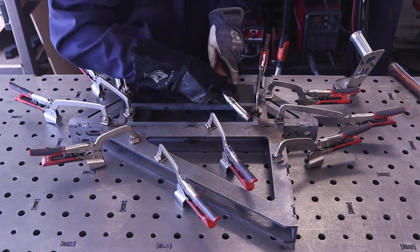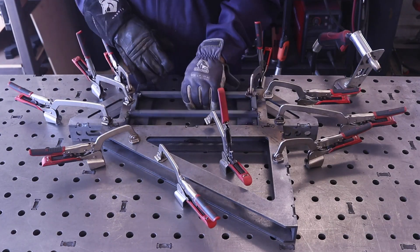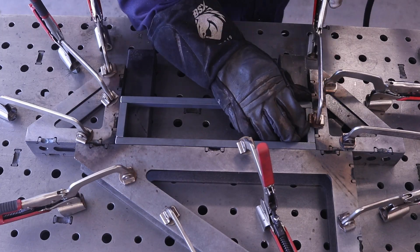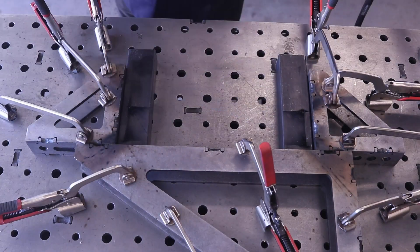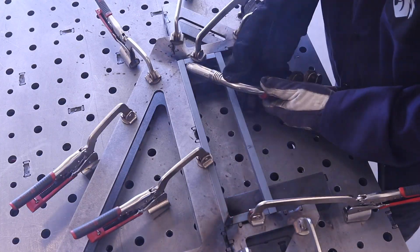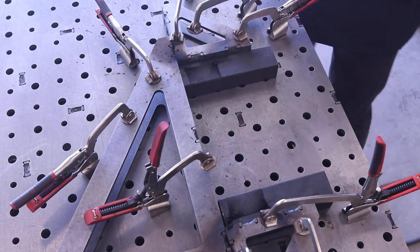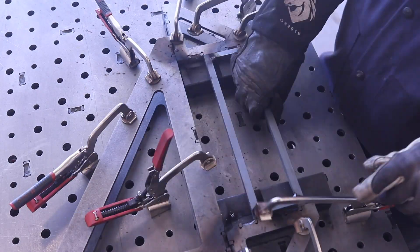Here I'm working off the welding table with fixture clamps. I've created a simple little jig — I had 90 of these squares to make and the welding table with fixture clamps is just amazing; it makes production so much faster. If you're a fabricator doing a lot of production work like this, having a fixture table and the capability to use clamps like this really works well. I had 90 of these to do, to be exact.